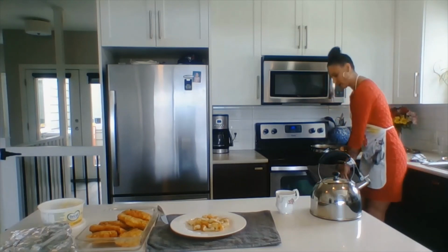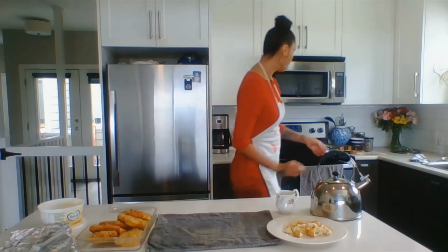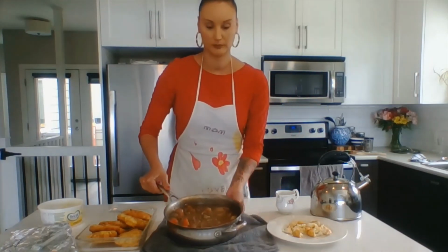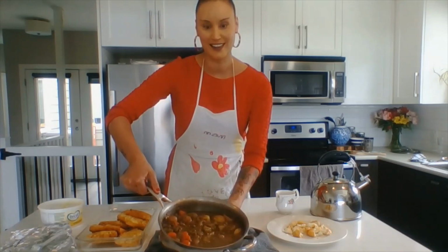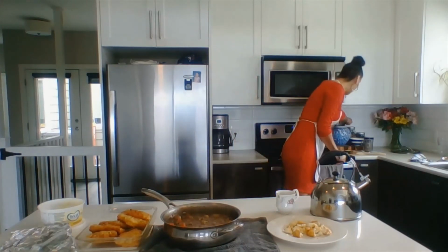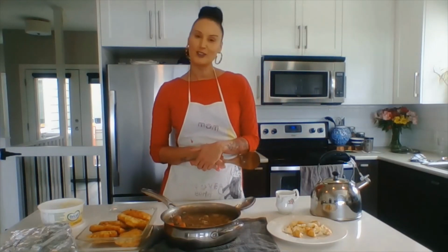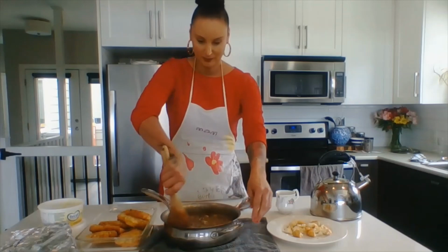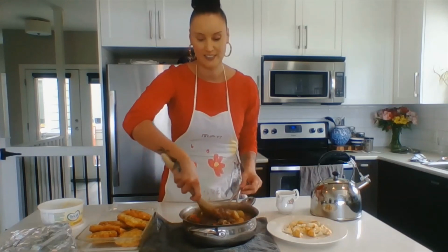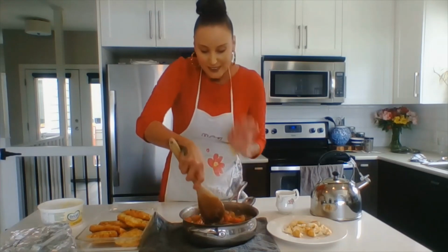Okay, this is good. Okay, so I'm going to put that there. You see, it's nice and thick and lovely. Okay, one more stir, and then scoop it on and have my tea and elk stew and bannock for lunch. I love the little potatoes in there, and I just think that's how it would have been traditionally, because the potatoes that grow around here are just little bulbs.